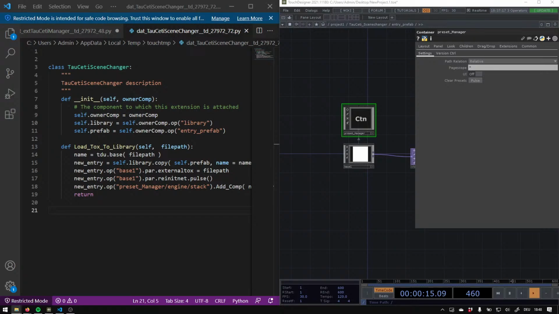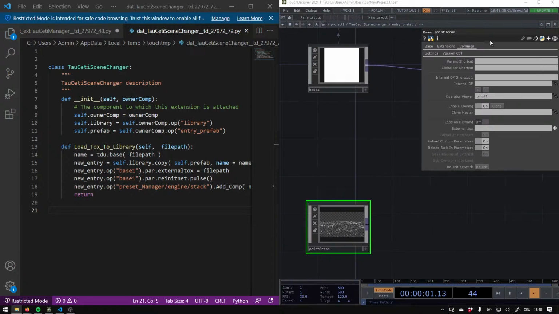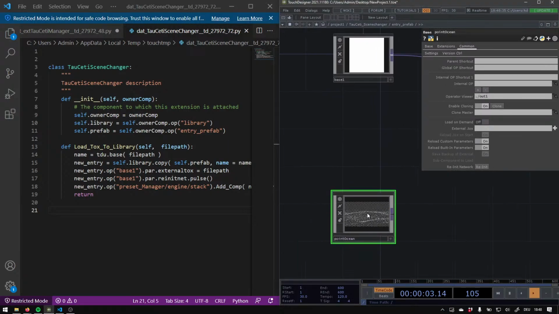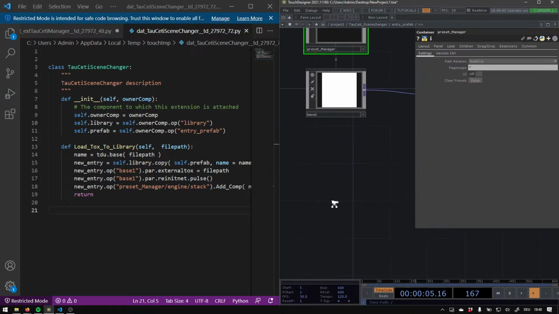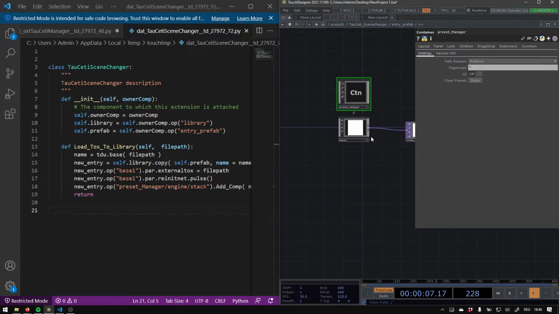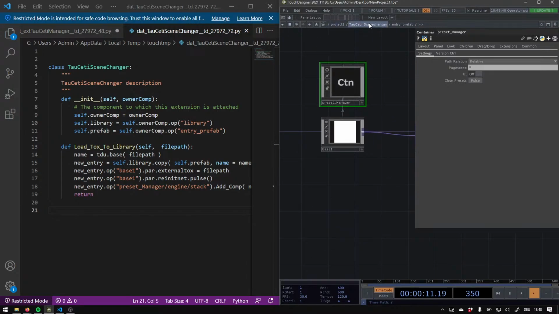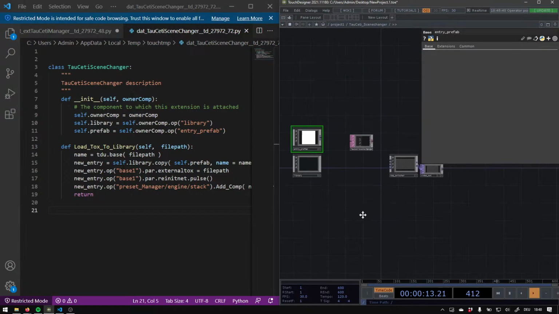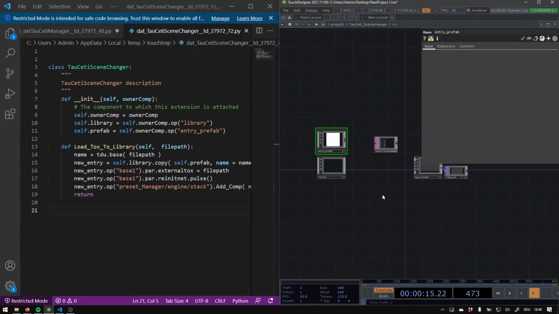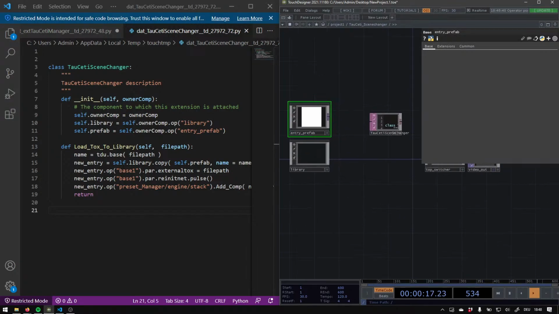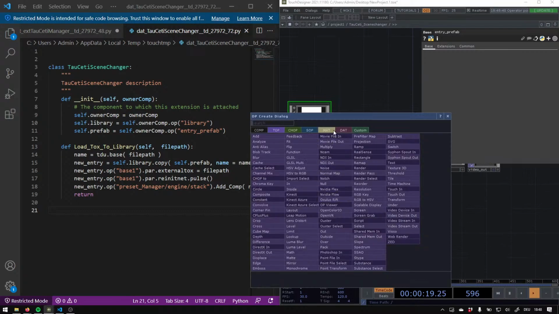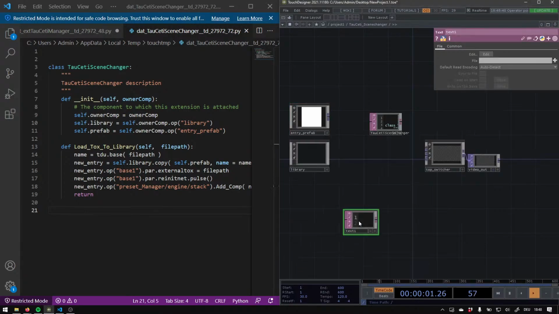Let's see the details. Let's just, come on. So let's take this.